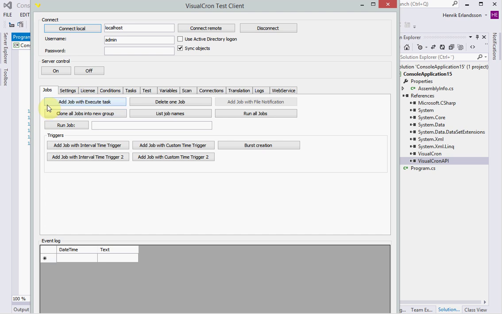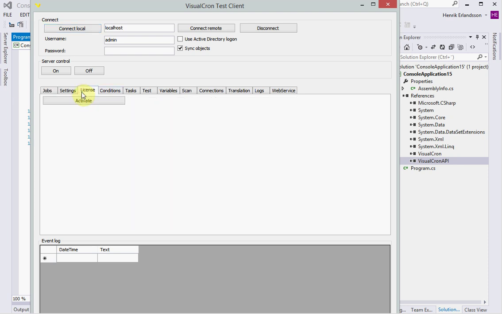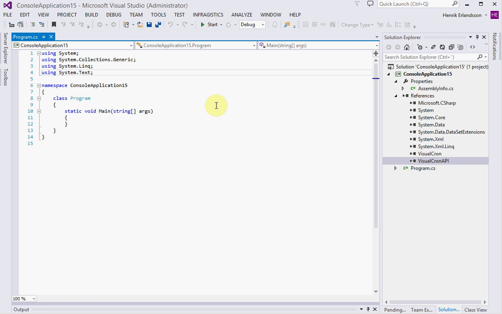We have divided the different objects that you can work with in these tabs. So here you have specific job methods, licensing to activate, working with condition, tasks, etc. But I'm going to explain how easy it is and how few lines you need to interact with VisualCron here.